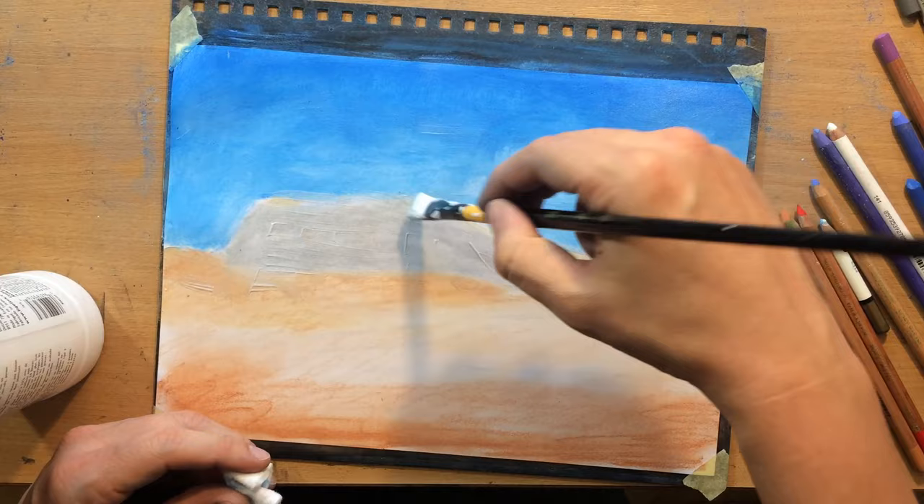I'm still careful to retain at least some of those darker, deeper shadow areas because that creates a little bit more variety in the shadow side of the mountain. It creates suggestions of smaller shapes and cracks that will be interesting to the viewer's eye, because they will feel like they're looking at a rough shape consisting of many smaller shapes. That's why I like to go back in and rework some of those shadow areas by adding more of that darker color.